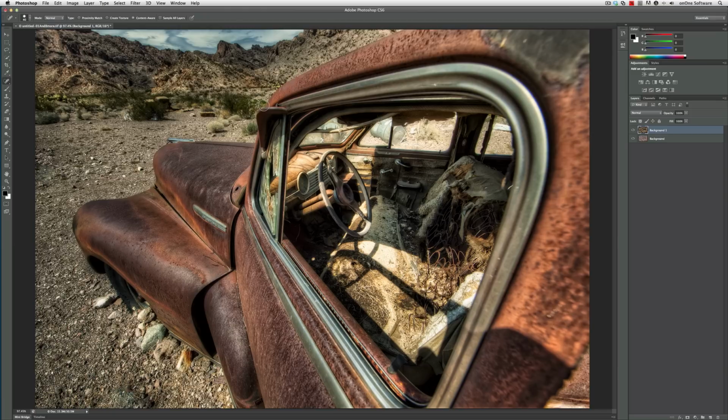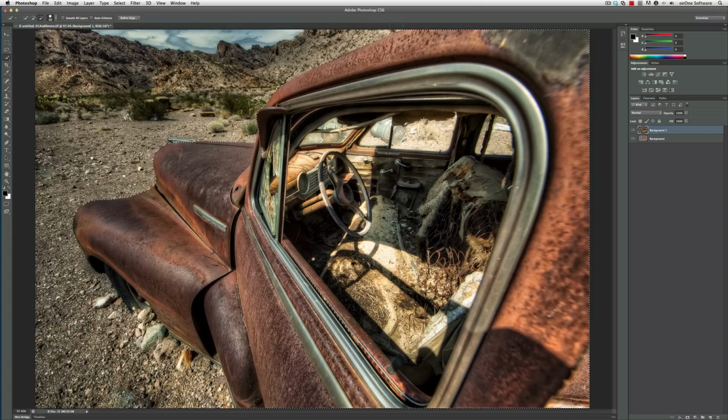All right, I'm going to take my quick selection brush. It's the fourth icon in the tool wheel in Photoshop. And I'm going to make a selection around the car. So pretty much the entire car is selected. Let me get the inside here. Okay. And then let me refine the selection here.